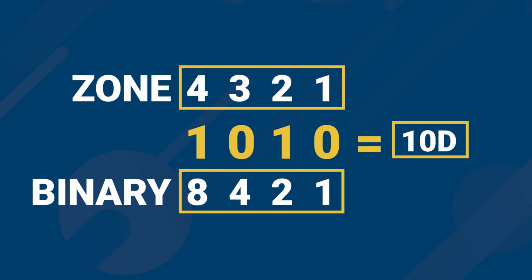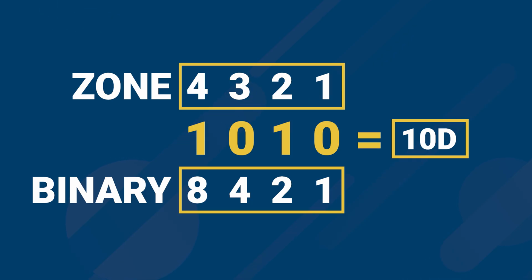Okay, I think I can wrap my head around that. So like a real short example, what if I had 4 zones and I only wanted to turn on zones, let's say 2 and 4. So that's a binary number of what, 1010. So if I add that up, that would be 10D? That's correct. That's what you would feed to your analog join on this symbol.